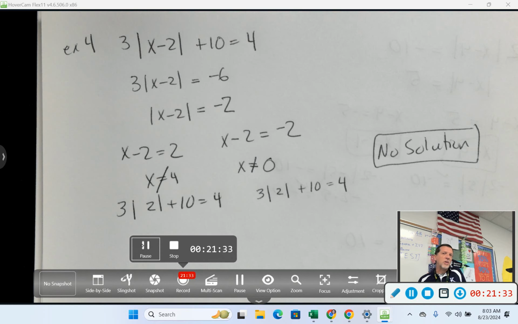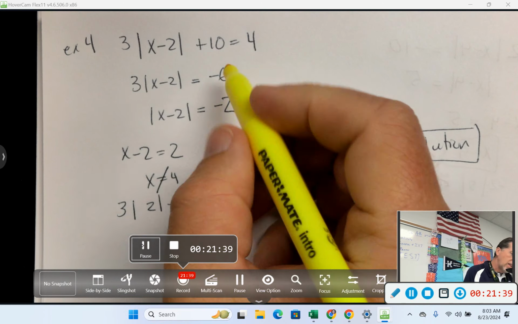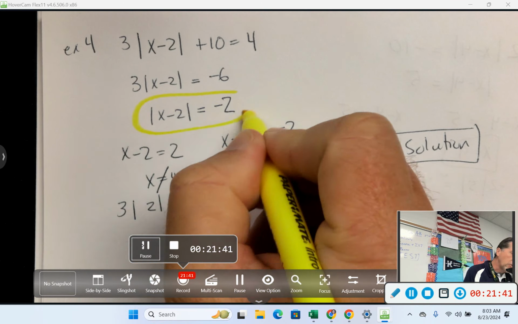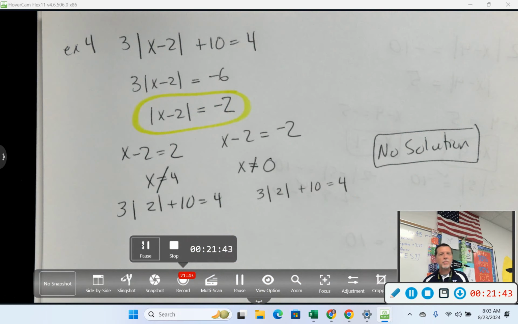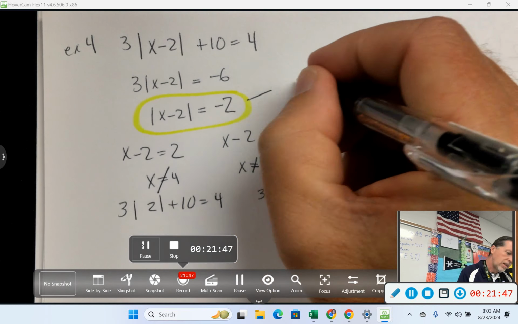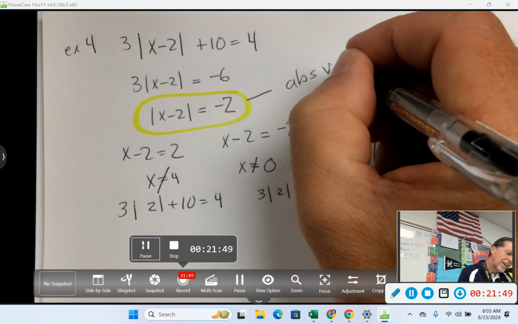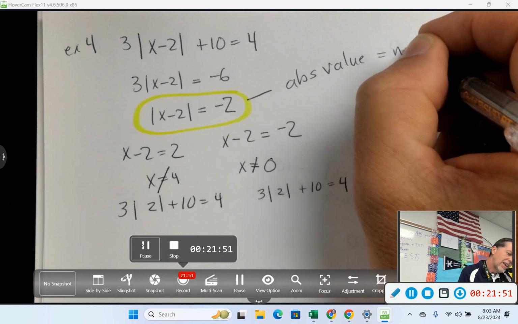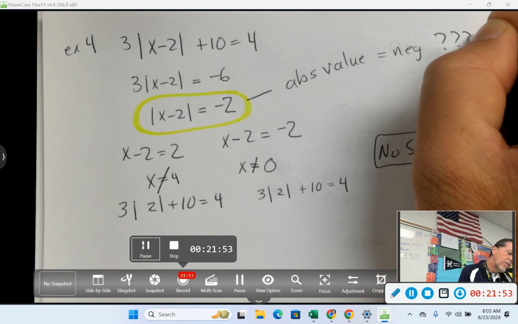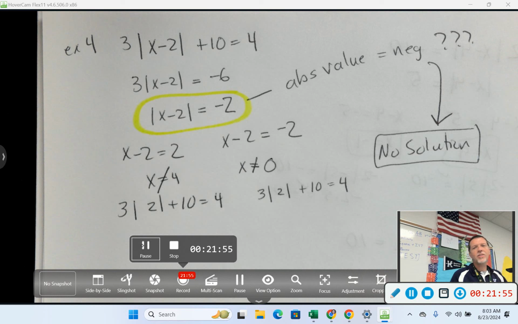When could you have known that this wasn't going to work? When it became a negative 6, right? The answer would turn negative. I would say for sure when you get here, maybe one step before that, but be careful. If you have absolute value equals a negative number, that can't be right. So if you get there, then you can skip ahead and say, wait a minute, that's not going to work.